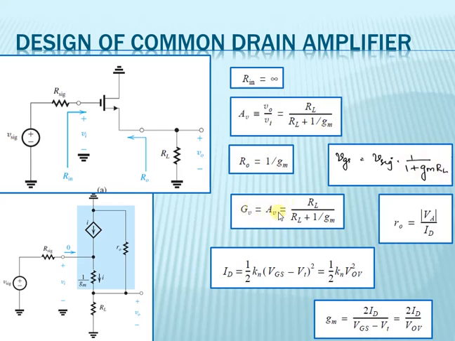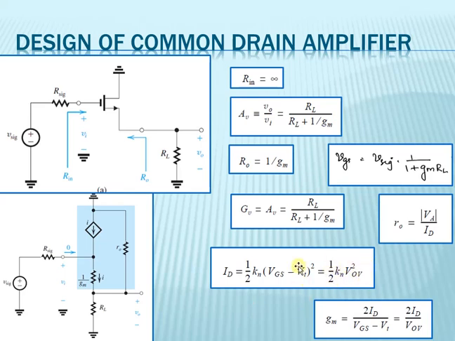and the equation for the gain of the amplifier is equivalent to the overall voltage gain. So these two equations remain the same. The value of R0 is computed as VA by ID, where ID corresponds to the DC drain current. To compute the DC drain current, we have the standard equation wherein we have the value of Kn, which is equal to mu n multiplied with COX, that has to be recalled.